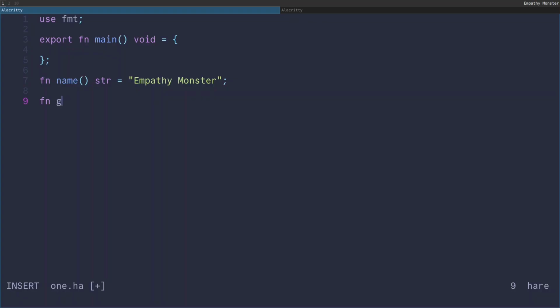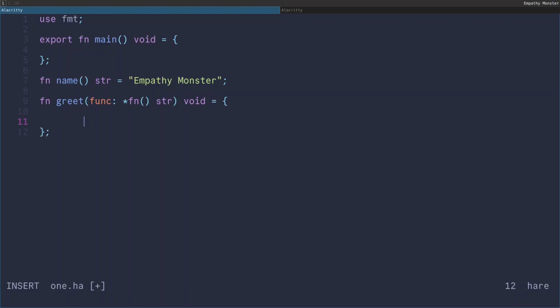And now let's call greet. And what this is, so this can be named whatever you want. Let's name it func to keep it consistent with our other example. Okay, now it's a function pointer. Okay, it takes no arguments, right? This is what we're going off of. We're going off of this signature here. Okay, and it returns a string. Okay, and this function is going to return void.